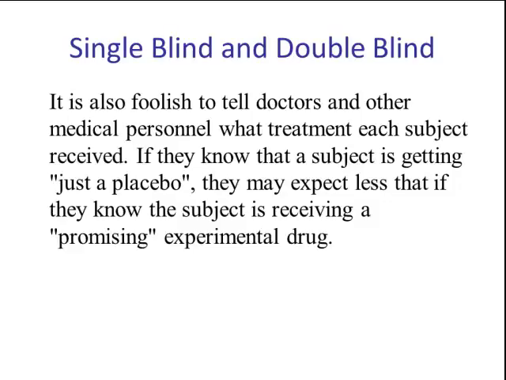It is also foolish to tell doctors and other medical personnel what treatment each subject received. If they know that the subject is just getting a placebo, they may expect less than if they know the subject is receiving a promising new drug. That's why it's good to be double blind.